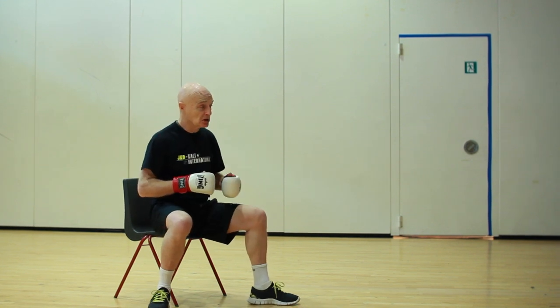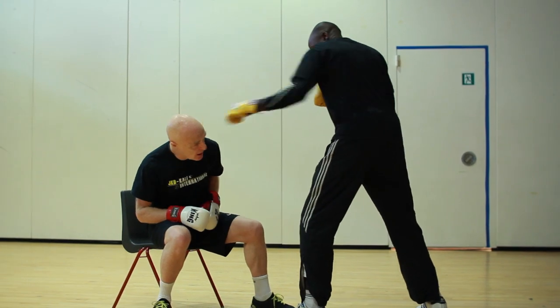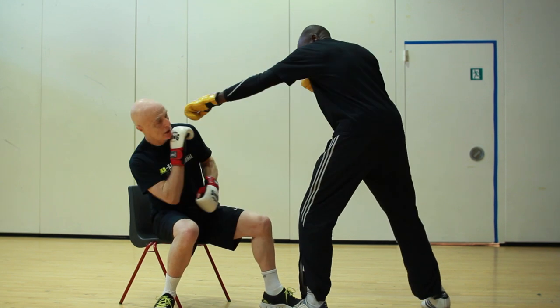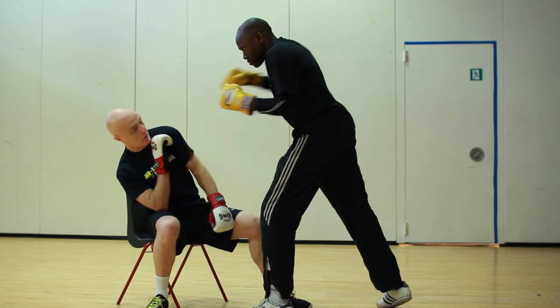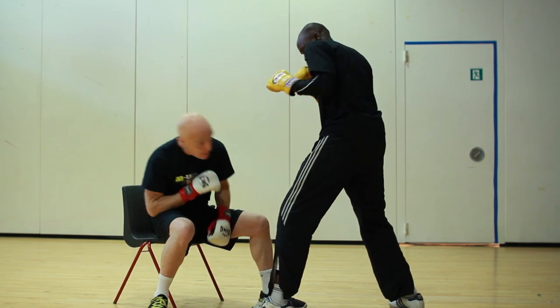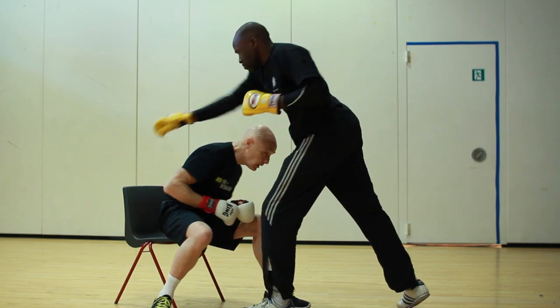So Steve's going to come in, very gently, and just start punching me, and I'm going to slip, slip, and I'm going to bob and weave, right? And I go long and close. He comes in a bit deeper, he wants to hit me at any angle he likes, uppercuts, whatever. And I just need to bob and weave, be long, be short, be back, and hit. Move, move, long. Come and hit me, boom, go close.